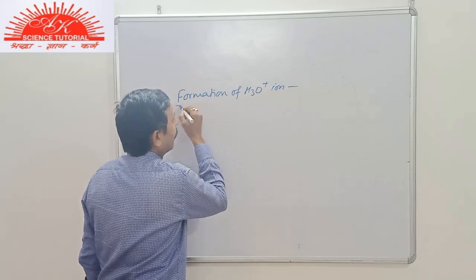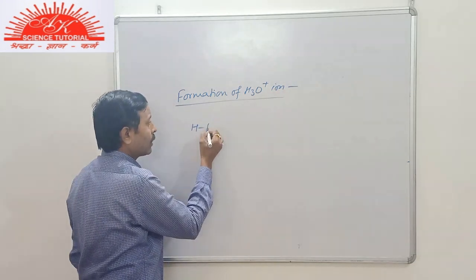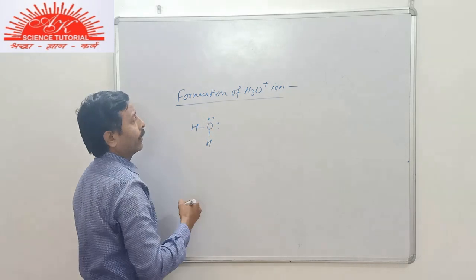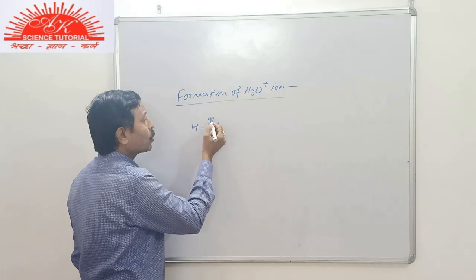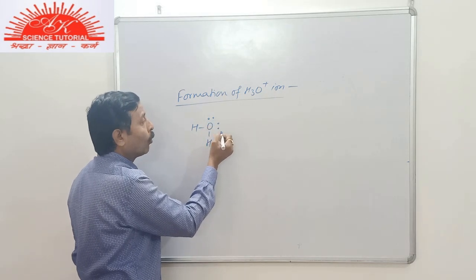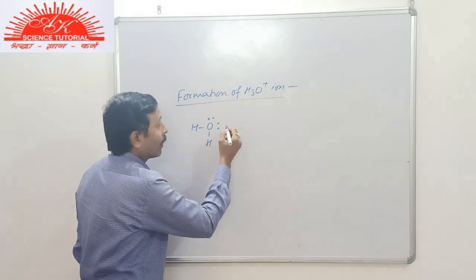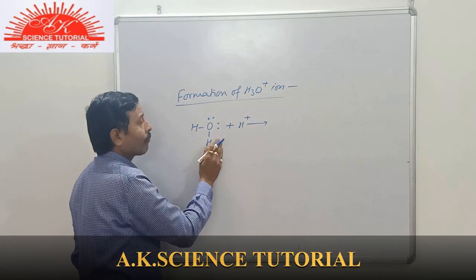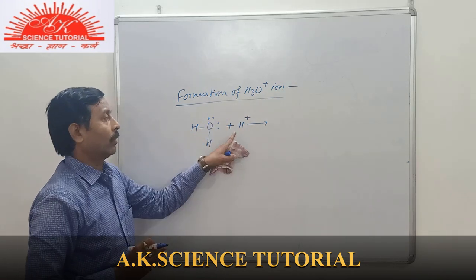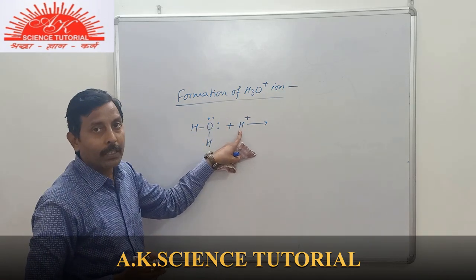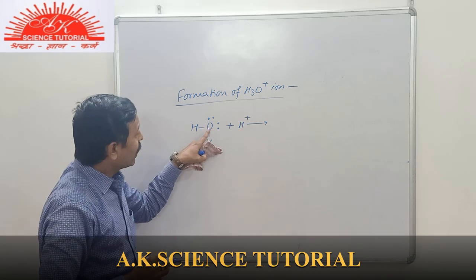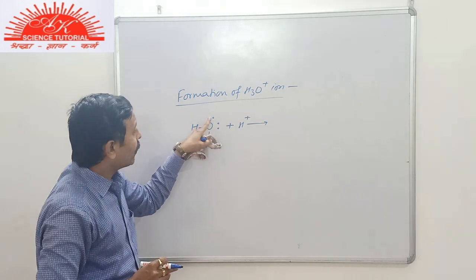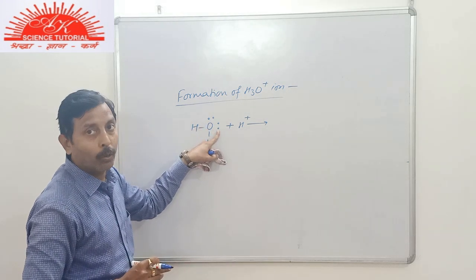Now in this part you see this is the structure of a water molecule. These two pairs of electrons are known as lone pairs of electrons. When H plus ion of an acid comes in contact, it does not contain any electron but requires two electrons to become stable. In the water molecule, oxygen is stable, it has a complete octet, but these two pairs of electrons are unshared, which are called lone pairs of electrons.